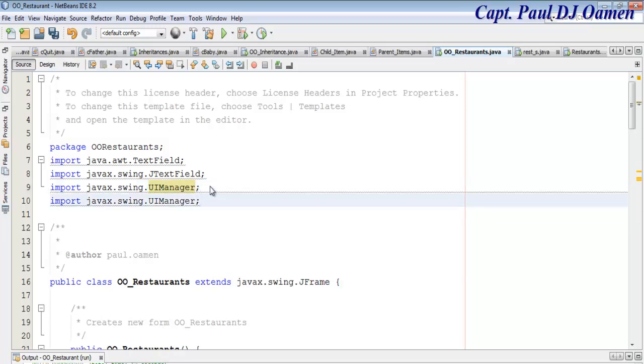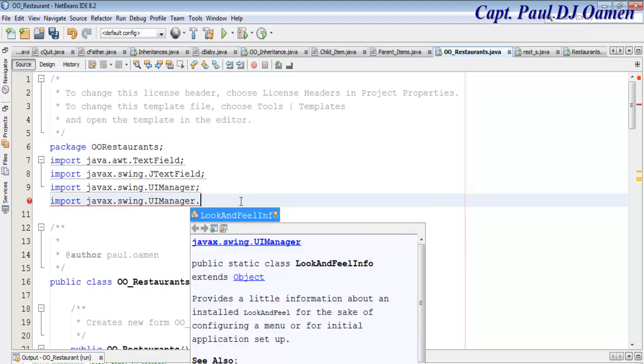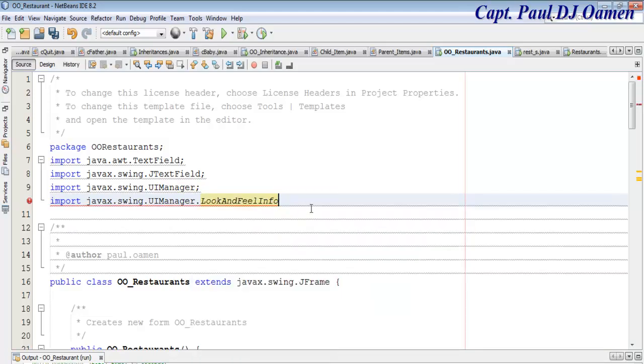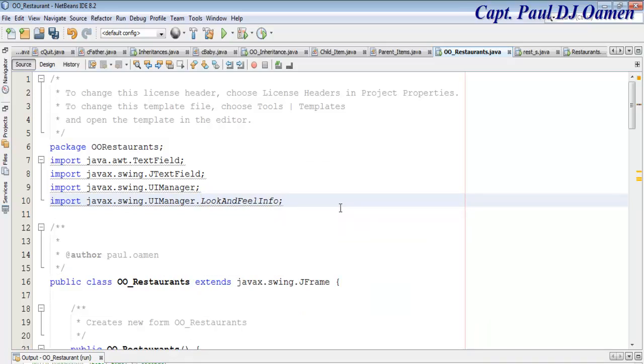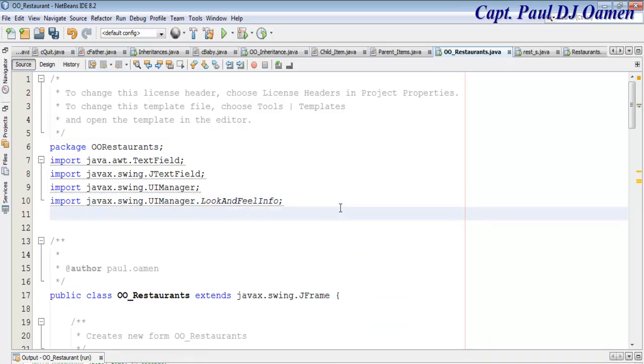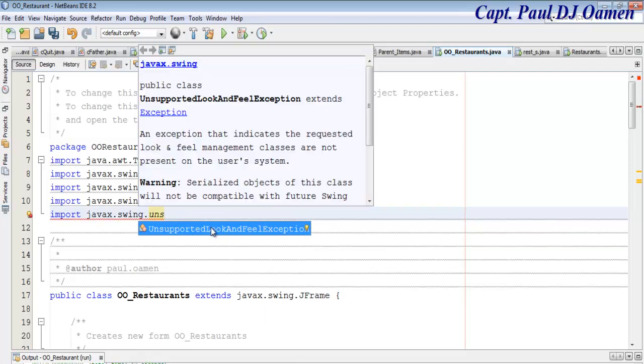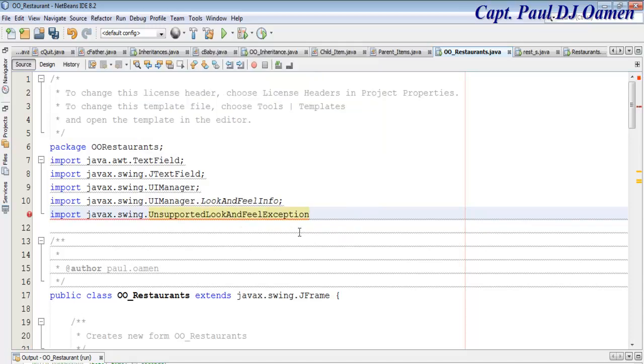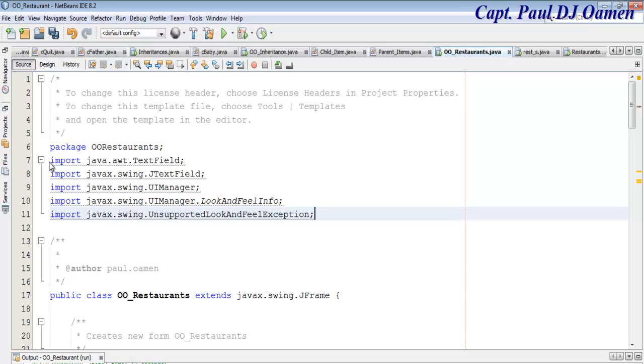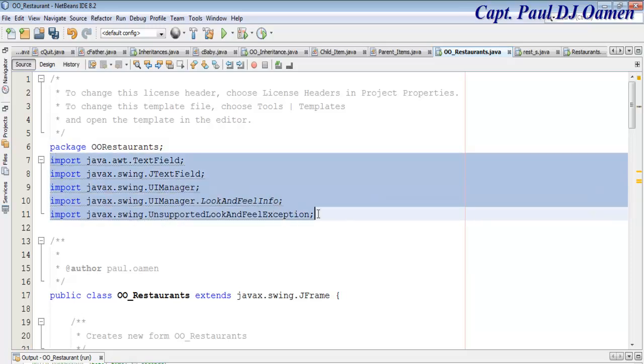I'm going to import another one, UIManager.LookAndFeelInfo there. Then I also need another swing library. This time around this is going to be UnsupportedLookAndFeelException right there. So for now, those are the libraries that I think I need.